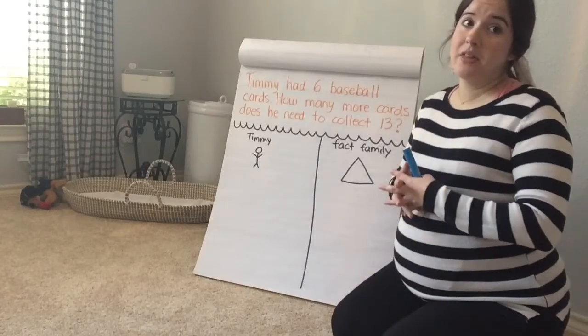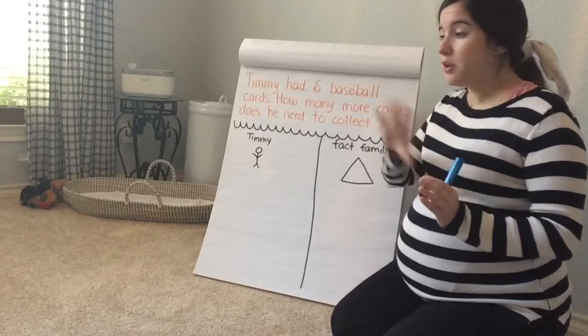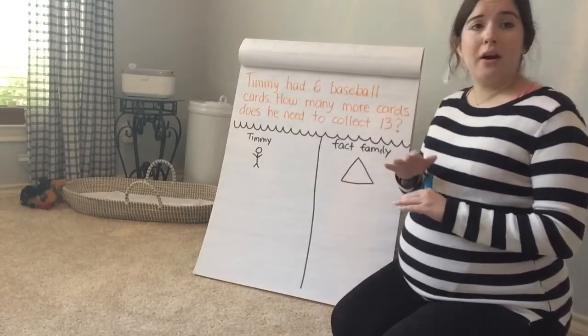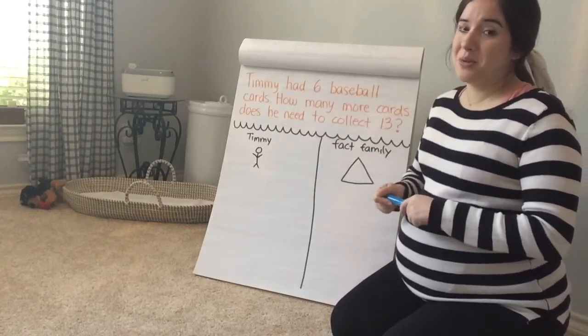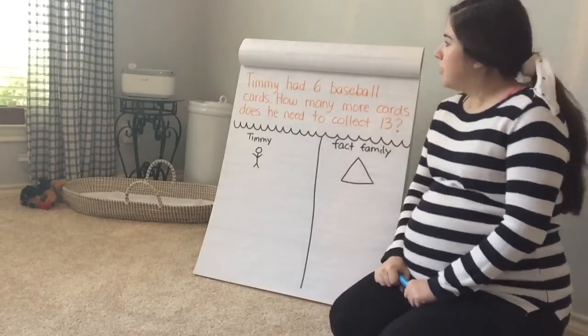This is very similar to choice board number 3. So again, choice board number 3 is where you're going to see a problem very similar to the one that I'm about to work out for you. I'm going to go ahead and start off by reading my problem 3 times.